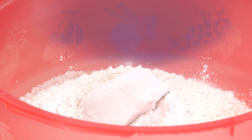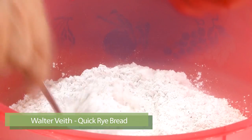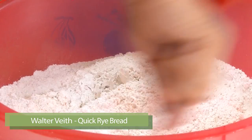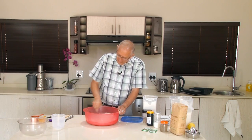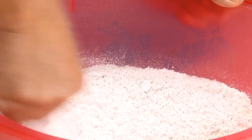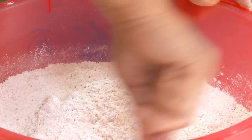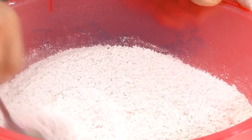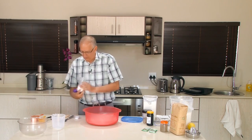You can see this is unbleached flour because it has a grey colour. There we have a 40% rye mixture, and we're going to mix the two flours. We're cheating because we're not using a sourdough, but you really have to know the difference. Once you really bake a sourdough bread, you will always want to do it. But this one is a very good second choice. We need a tablespoon of salt — bread needs salt, and the yeast works better in a little bit of salt. Too much salt and you inhibit the yeast again.